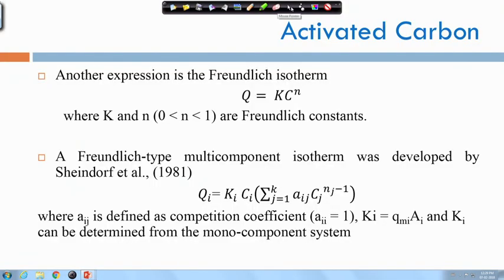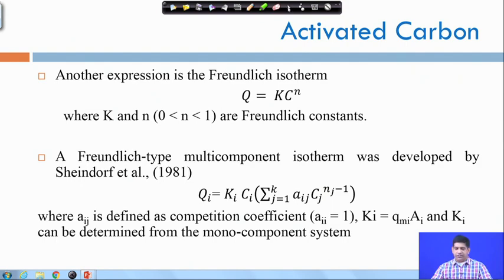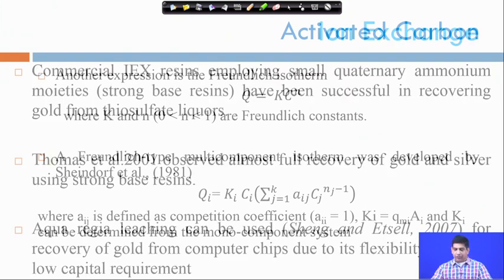Full-scale plants for gold recovery exist in Japan and Europe, but as far as I know, we don't have any in India where we have the entire process, and that's where a lot of research is needed in the country. So, those of you who are looking at electronic waste as a potential topic for your master's or PhD thesis, and you are interested in chemistry, you can pursue these kinds of topics.